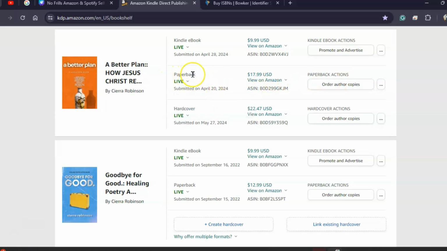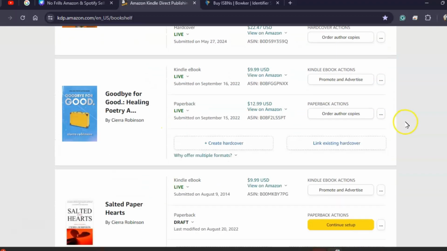And all of these are going to be different based upon the kind of format. So your paperback book, the sizing will be different here than for your hardcover. And so if you're going to have your book in multiple formats, just know that you'll have to format your cover to fit each of the specifications that we went over that were in the book cover calculator. So just be mindful of that as well.